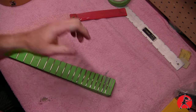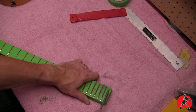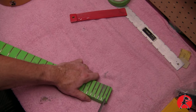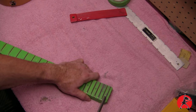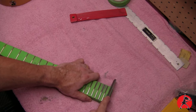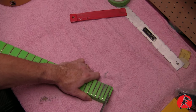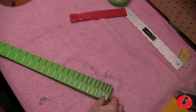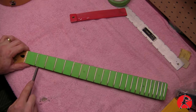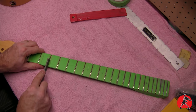Okay. So if you do notice fret sprout, it's a good time to take care of it when you're doing your fret leveling, because you'll have your neck masked up already, and it's not a time-intensive process like this is. You can actually do it quite quickly. One day I'll show you guys how I do that as well, if I have to fix one of my guitars that has an issue with fret sprout. But this one luckily does not. So I'm looking this over here. I'll just take another peek. If there's any areas that need a slightly more attention, a little touch up, I'll do that now.